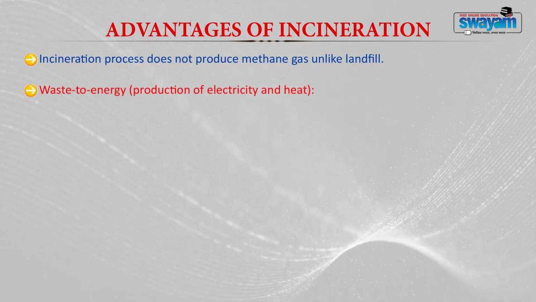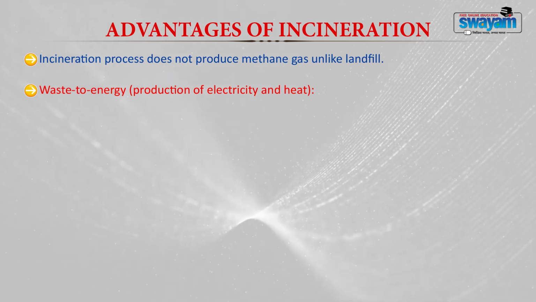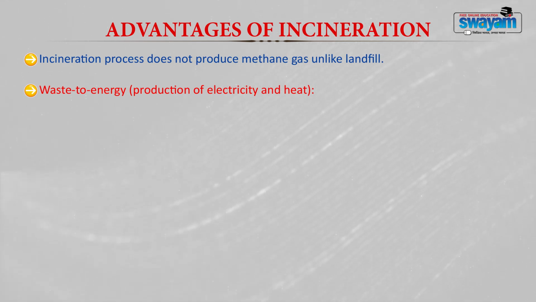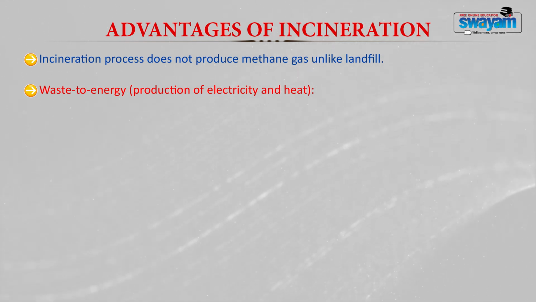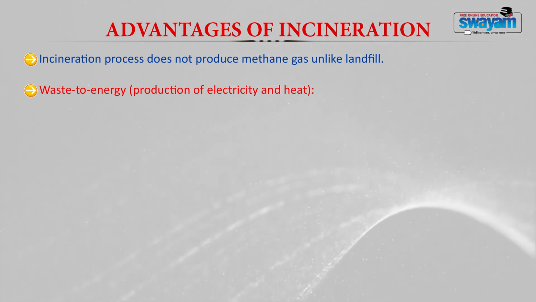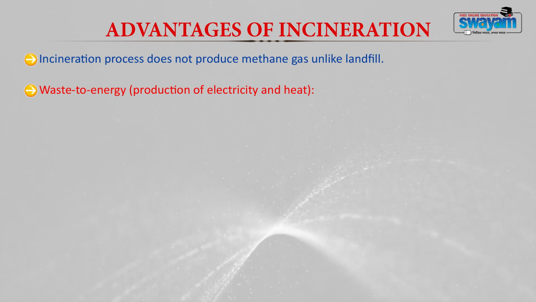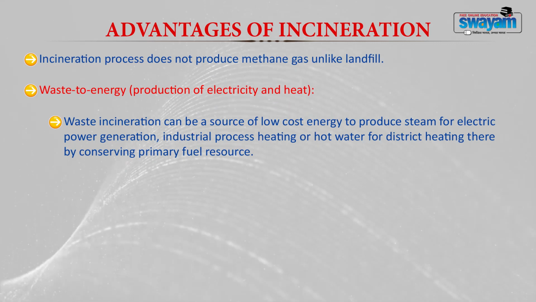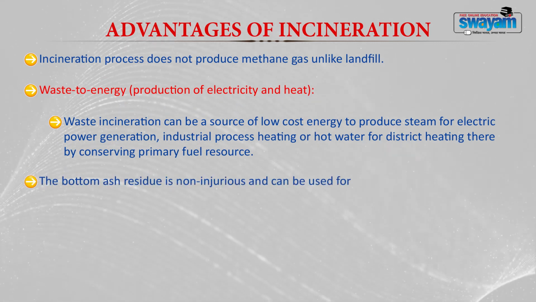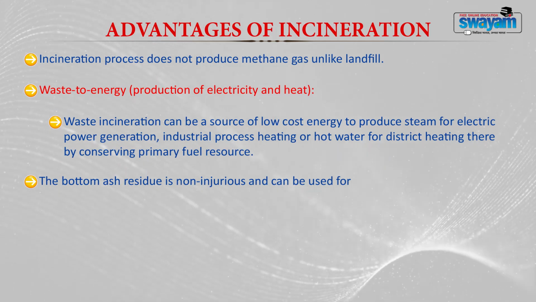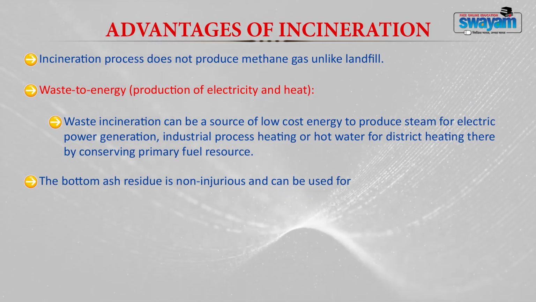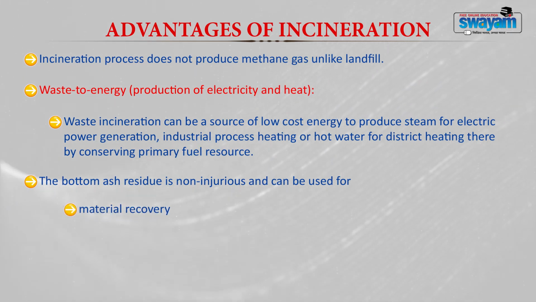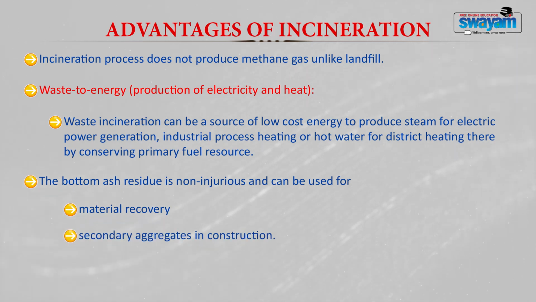Incinerators act like a waste to energy plant. As I told you earlier, in recent times the modern incinerators are used for recovering energy from the heat that is generated during the combustion of waste. So, it acts like a waste to energy plant where electricity is produced. So, waste incineration can be a source of low cost energy to produce steam for electrical power generation. Now, the bottom ash that is left out is actually inert, non-injurious, and that can be used for material recovery, or it can be used as a secondary aggregate in the construction process.